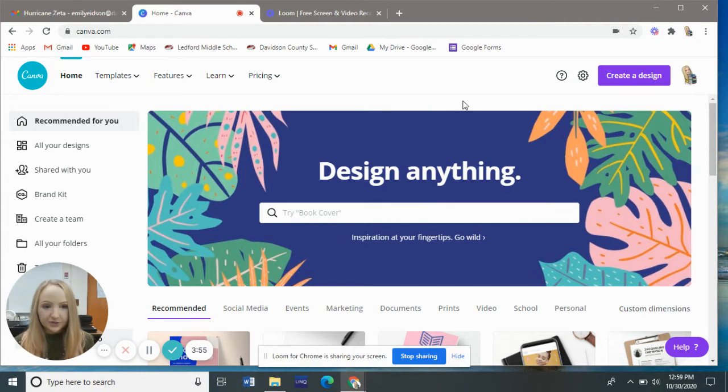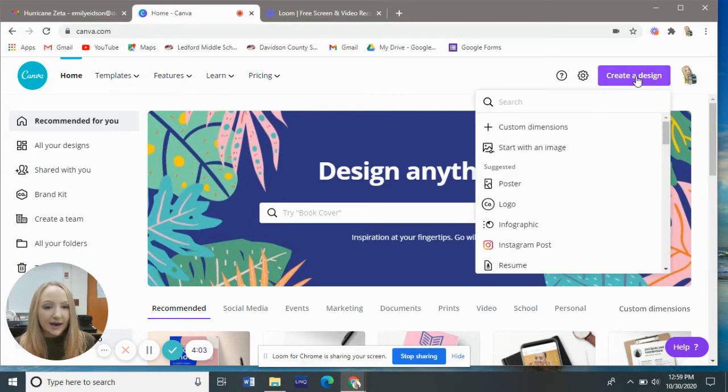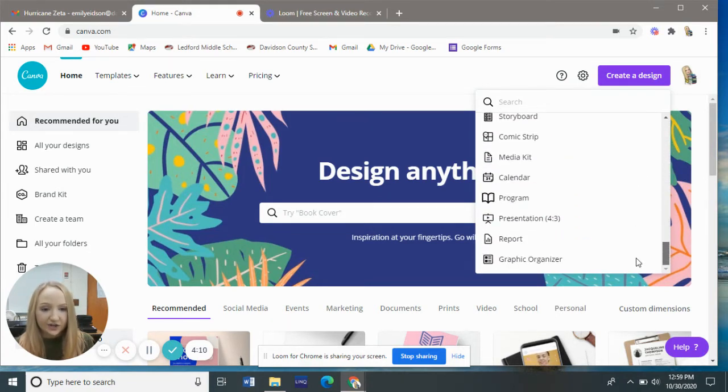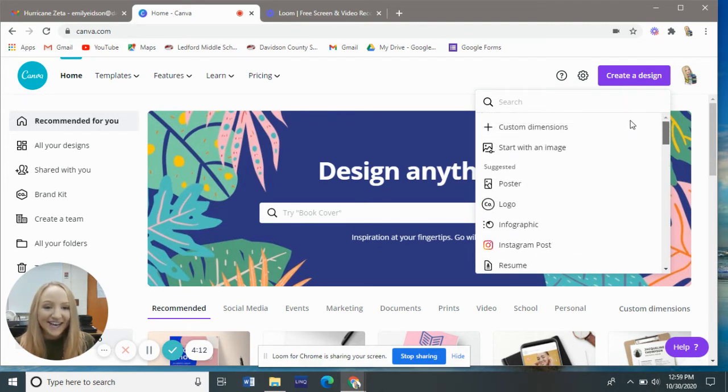So when you are ready to create anything, you will just go to this top right corner and you'll see create a design. So you'll click on that, and you will see an entire list of things that you can create using Canva. And you can see it's like millions.